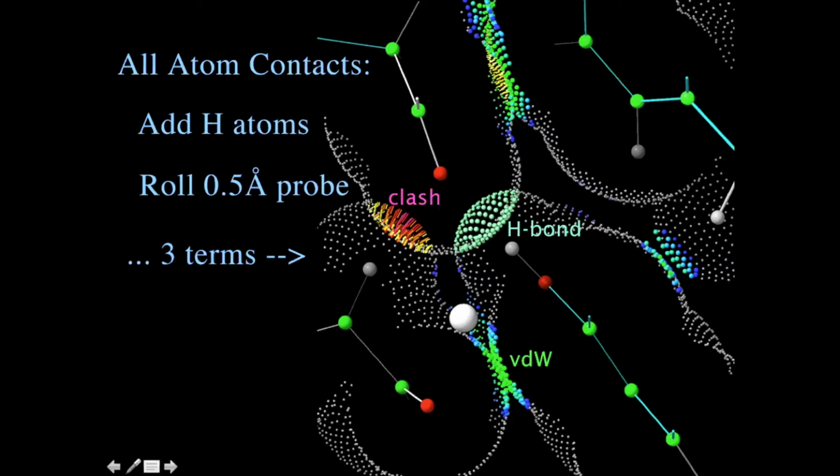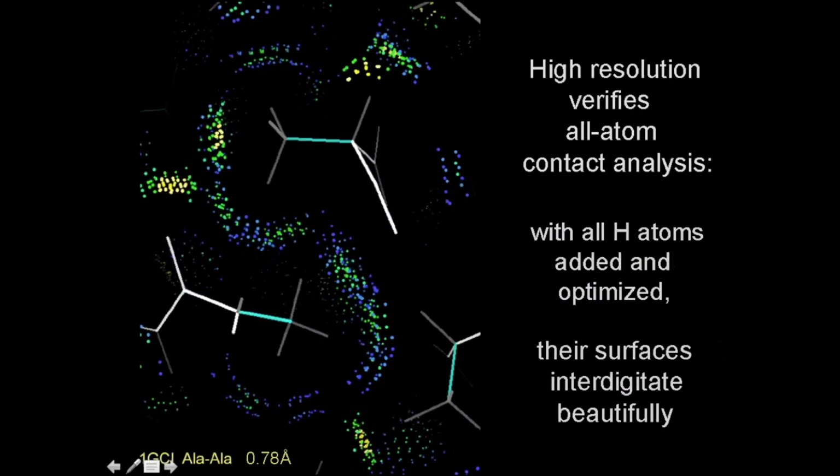And so what makes us believe this is that in the good parts of really high resolution structures, the hydrogens interdigitate with each other beautifully, and they make contact almost all the way around. If this weren't true, we wouldn't be doing all of this. Of course, it's not perfect. The atoms aren't completely spherical, and you can get some cases where you get some small real overlaps, but they're almost always still in the yellow, which we don't count as a serious clash.